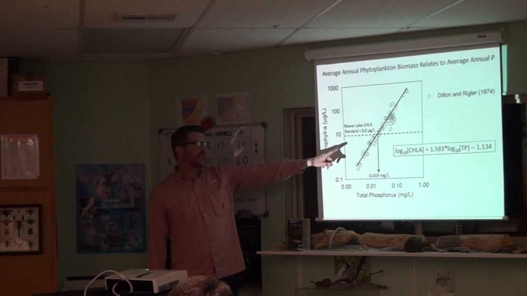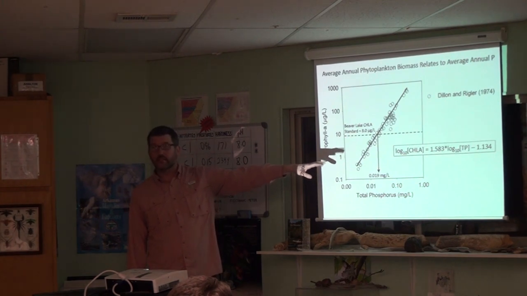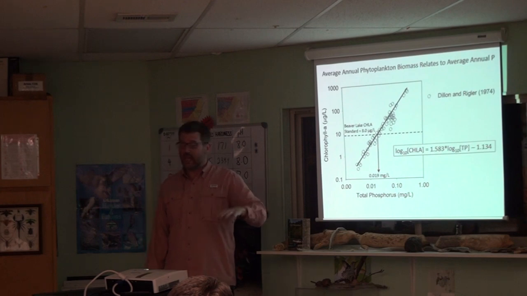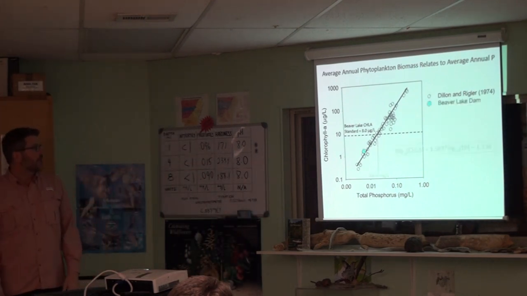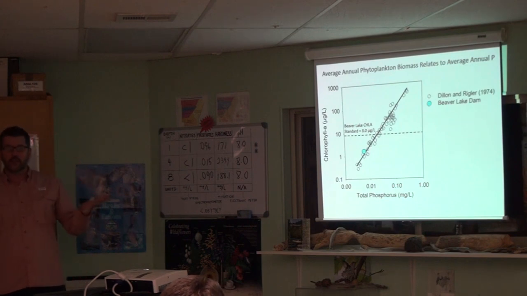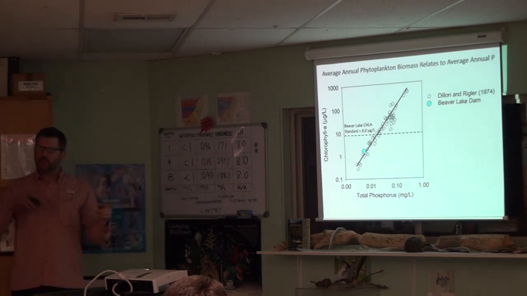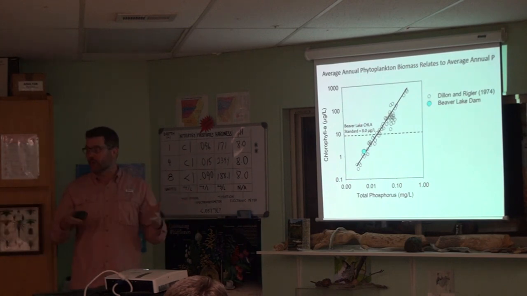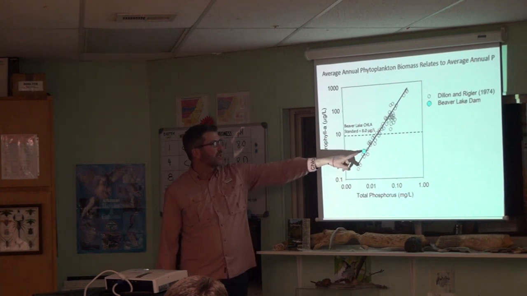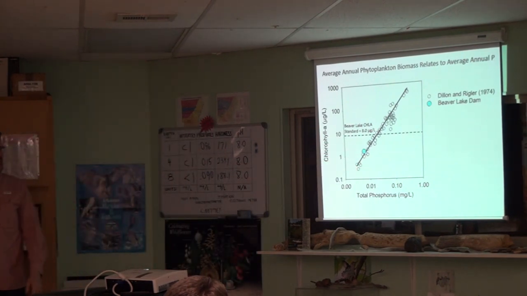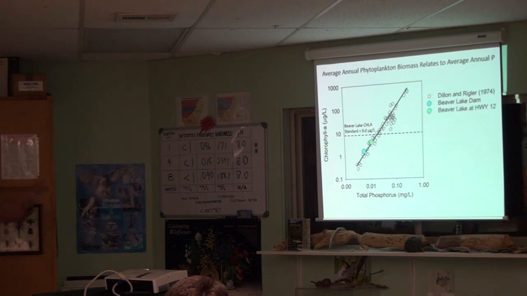So a really useful thing. So what I wanted to do tonight here was to see if this model, again, this model was built primarily, if I didn't say this, I meant to, this model was built based on data from north temperate lakes. So these are all natural lakes that was built from, not reservoirs like we have here, and not like Beaver Lake. So what I want to do is put this in context into lakes in northwest Arkansas for a couple of reasons. One, to see if the model works for those lakes. And two, so that you can get to see some context between other lakes in the region, which you've probably all been to, and Lake Fayetteville. So here's, this graph is going to stay like this for a while. Here's the chlorophyll A standard for Beaver Lake. This is the value for each of these locations as they pop up. There's Beaver Lake at the dam, really low phosphorus concentrations, and really low phytoplankton biomass.